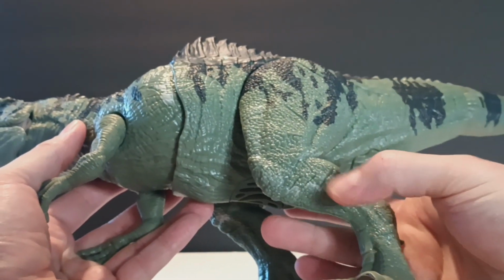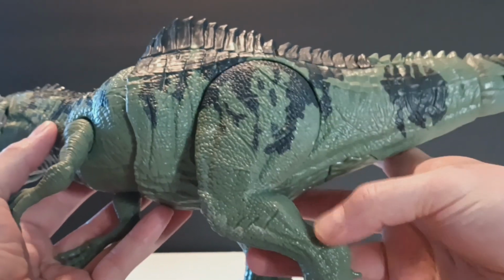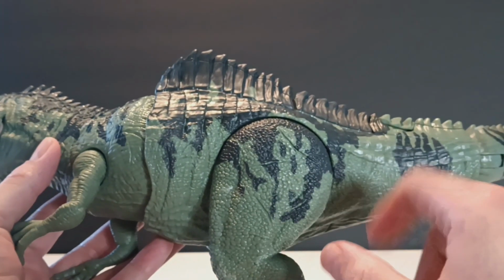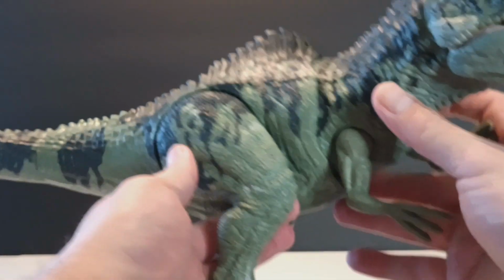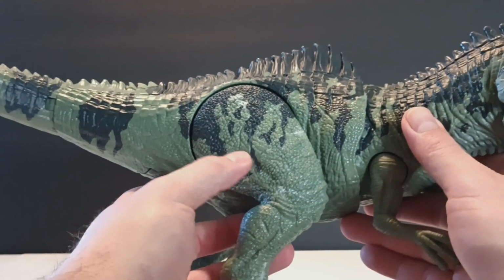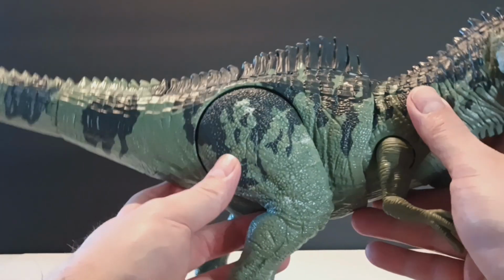Love the fact that it's got the little battle damage here with the scratches along the legs, you know, in the calf area. Here's the hind legs, like a bunch. You can tell it's got a bunch of scratches, like all right there. You can tell it's been through some stuff, you know. And then not so much on this side. It's mainly on the other side, but you got a little bit of scratches here and there, you know, but it's more so on the other side of the leg.